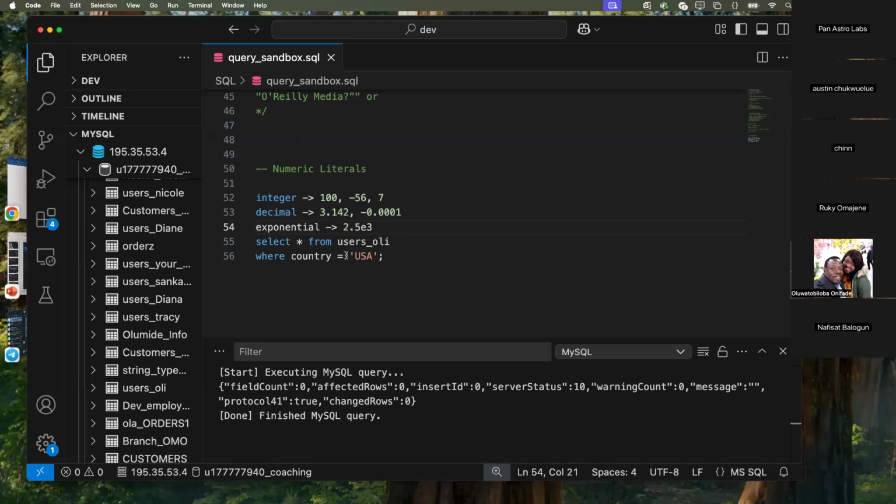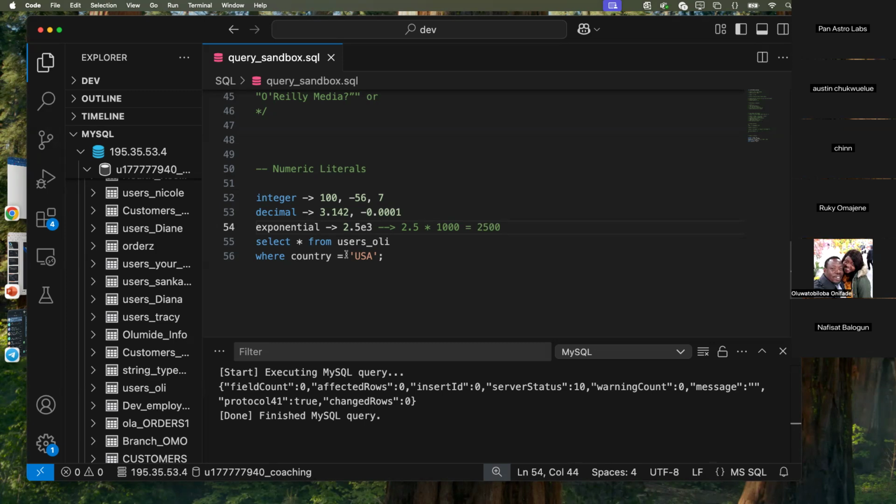Can somebody tell me what that is? This is the same thing as saying 2.5 times 1,000 equal to 2,500.